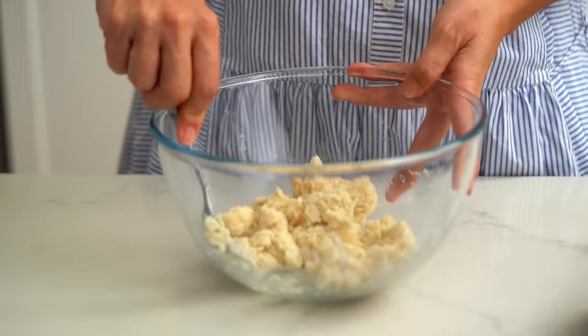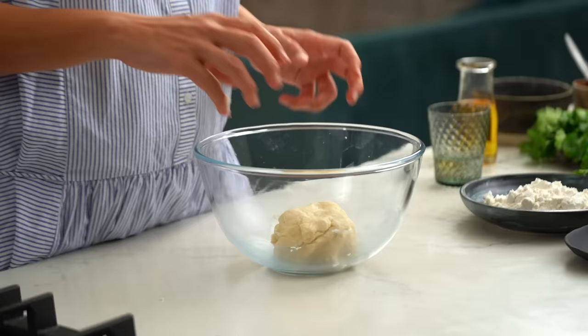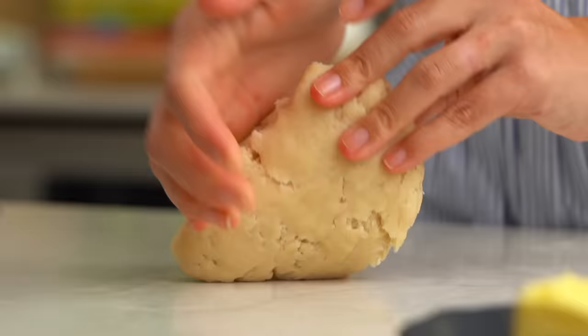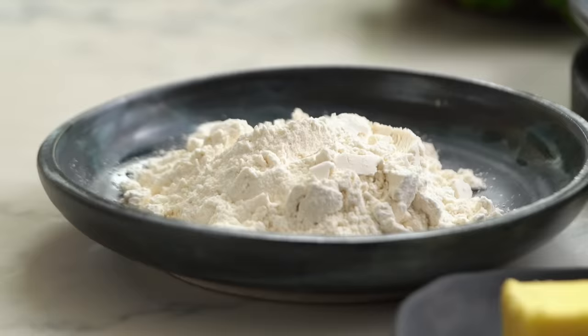Once you've got this thing going, get your hands in there and really squish that dough together. You can see it's forming a nice sticky ball. Get that onto the bench top and really work this dough until it's nice and smooth — about 10 minutes of kneading. See how it's really beautifully smooth now? It went from being a bit flaky to really nice and smooth. This just needs a bit of a rest, so I'm going to wrap it up and let it sit on the bench top while I make the butter dough.